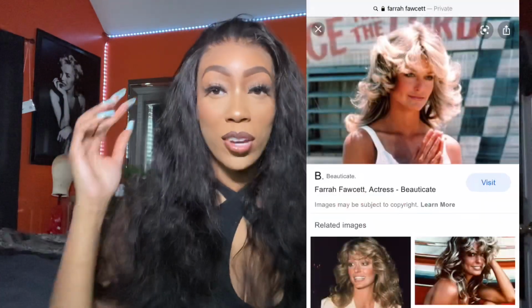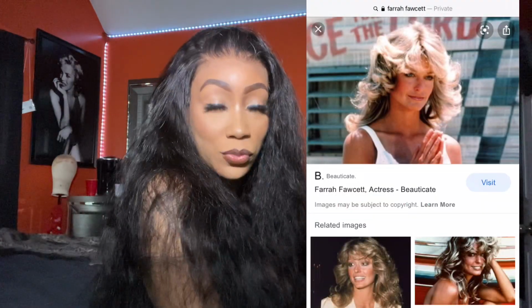First thing you're gonna do is brush out your hair. This is really cute. We're going for the Farrah Fawcett look today. Right now, I'm not actually parting my hair down the middle. I'm just brushing it, kind of separating it into two halves, down the middle.